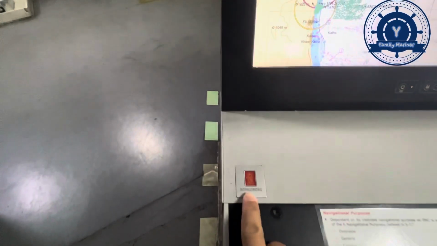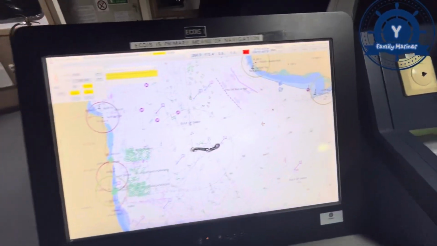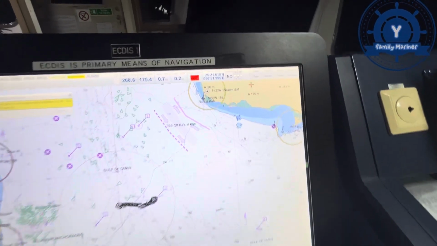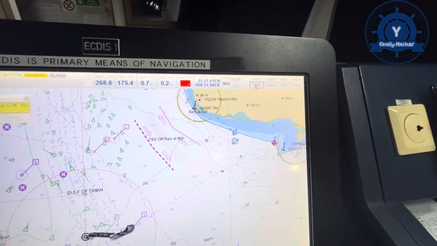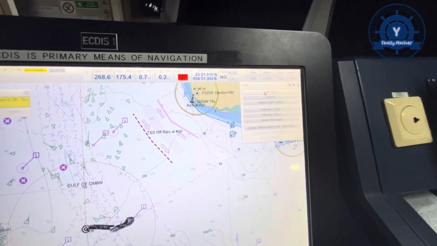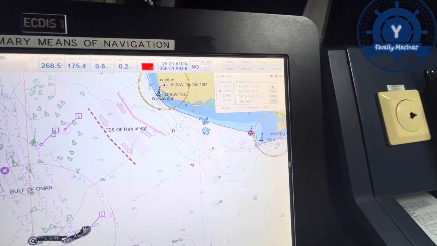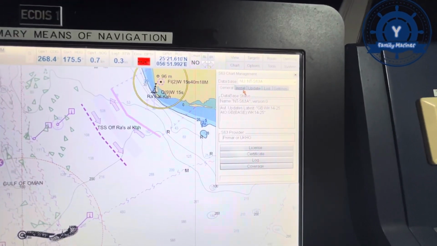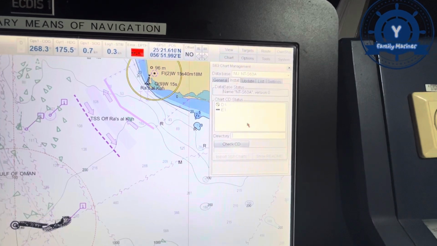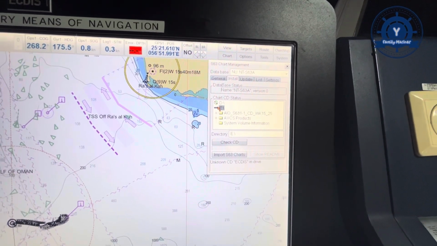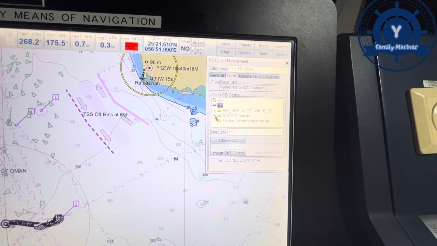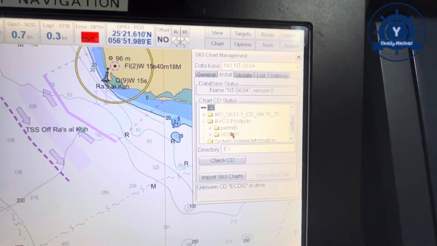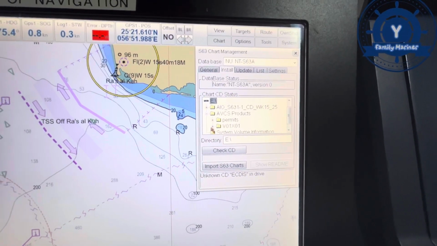It's for KONGSBERG active. So first we go to check and then check type S63 and then install. Going to install ABC app. No need to go public because now we install.